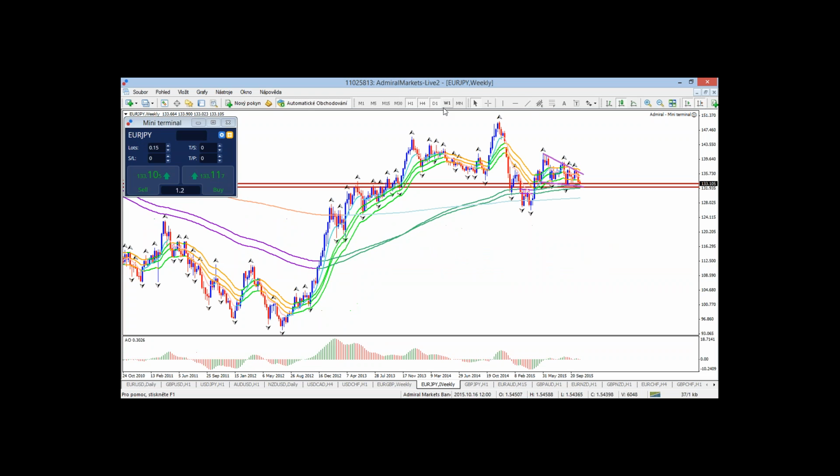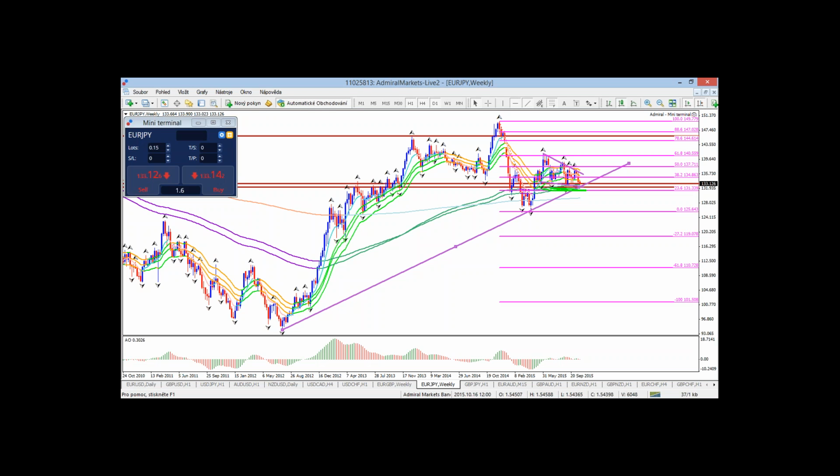Weekly chart would be ideal if price gets up to this level. And we have a beautiful head and shoulders potential. And if this trend line breaks, it could be a very long-term break. That could be a sweeping fall if it breaks. And of course, that's a big if. This support level breaks down to 125, down to 120, down maybe to 110, who knows? Depends on the momentum. If it breaks to the upside, got to keep an eye on this resistance zone, which could be very important.